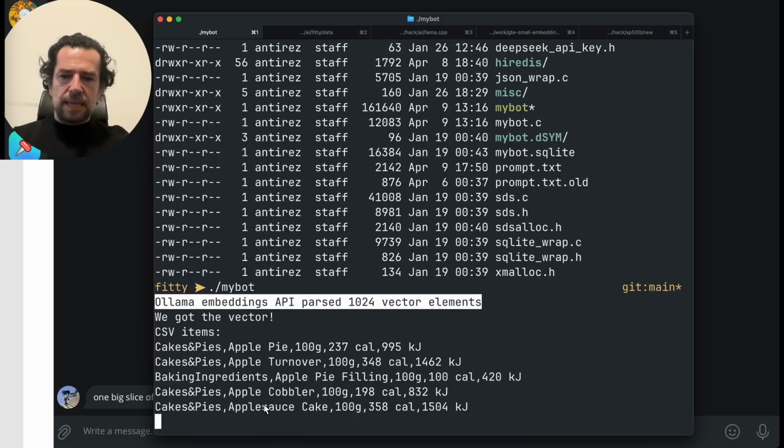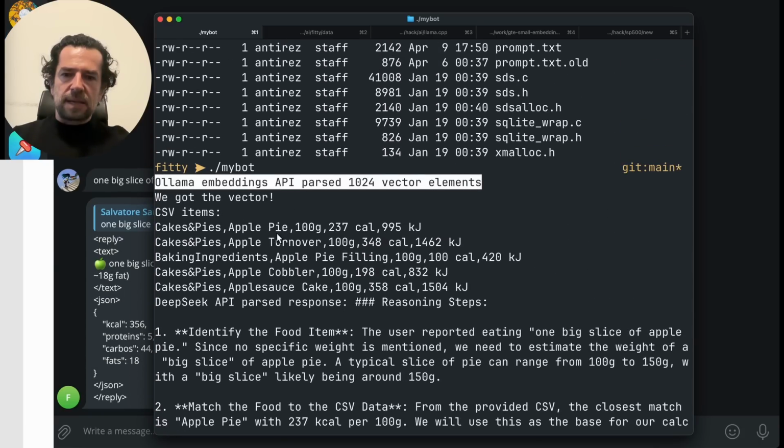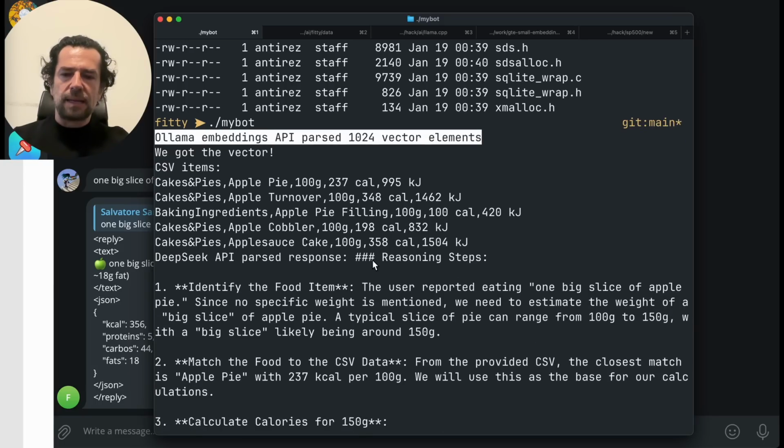And these are the entries that were the nearest in the vector set inside Redis: apple pie, 100 gram, apple turnover, apple pie filling, apple cobbler, apple sauce cake, and so forth.